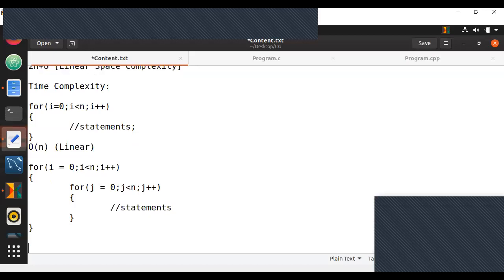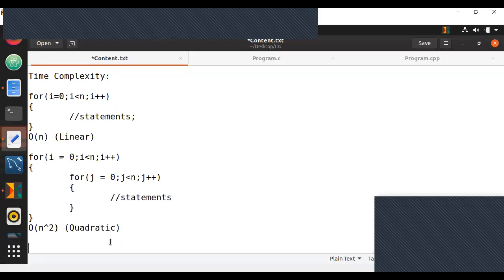Perfect. So let's say if n is 2, that means for the first value you have to access this 2 times. For the second value also you have to access this 2 times. So essentially you're getting 4. If n is 3, you're going to execute this loop 3 times, and each time you're executing it, you're executing this 3 times. So 3 into 3. So in other words, you can say big O of n power 2, or n square. So you can say this is not linear but quadratic.